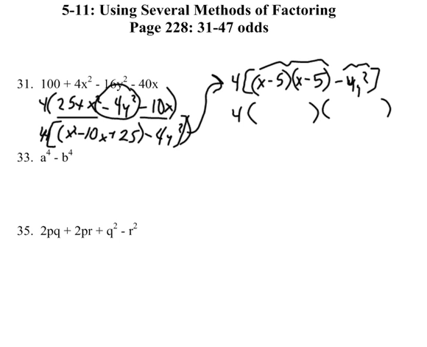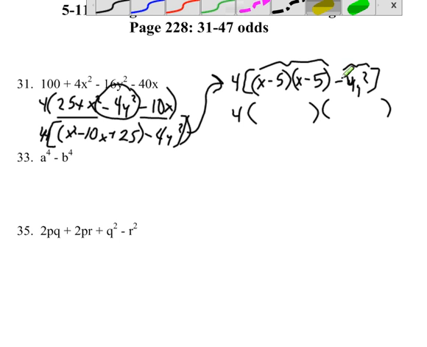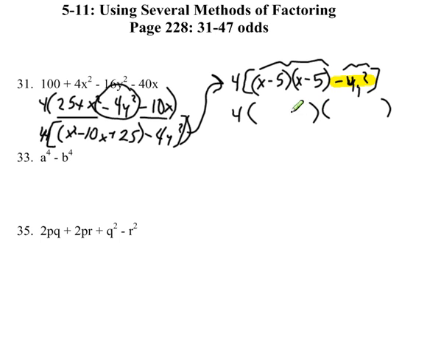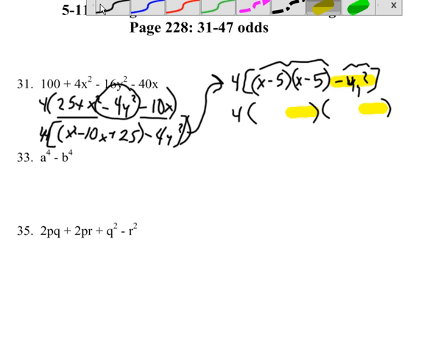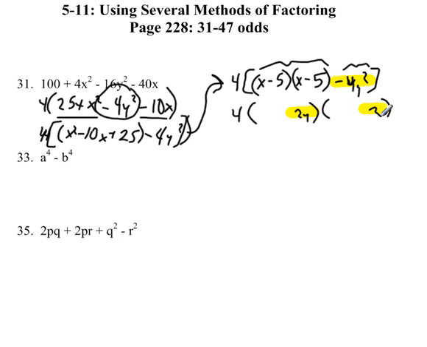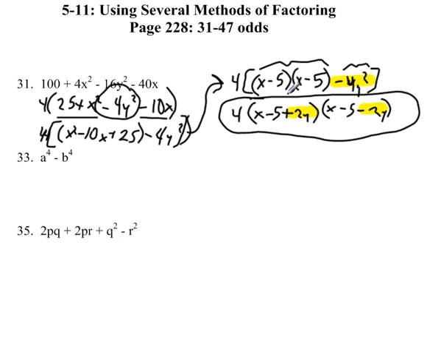So this part of it, let me highlight this so I can show you what's going on. This will come from the latter part of those two parentheses. And 4y squared will give you 2y and 2y when you factor it. And since it's a difference of two squares, there's no middle term. One will be plus, one will be minus. Since you have x minus 5 twice, one of them goes here and the other one will go here. And there's nothing to distribute here since x minus 5 is first. So you have arrived at your answer. This is factored completely for number 31.